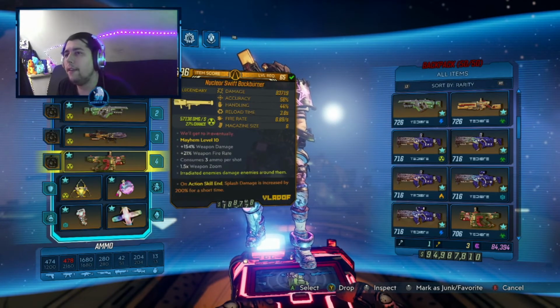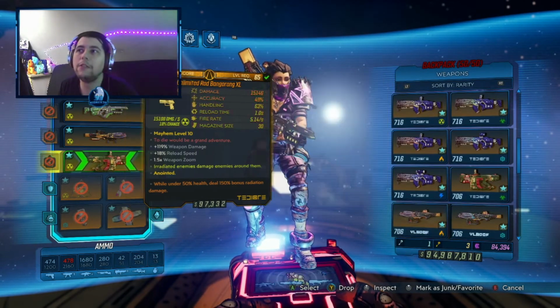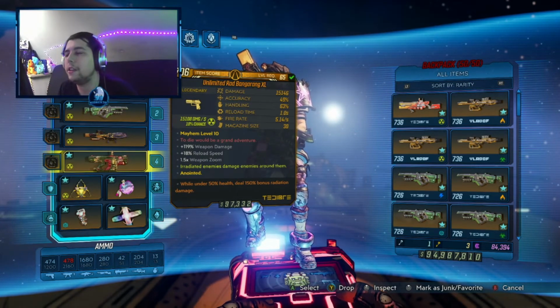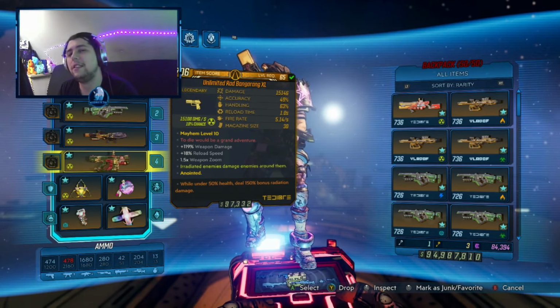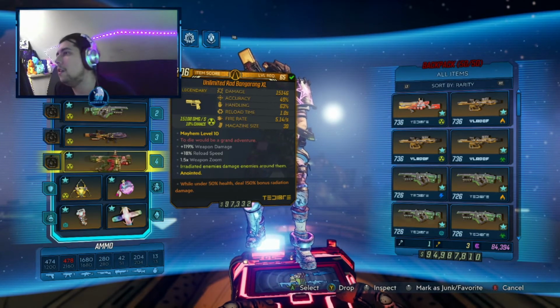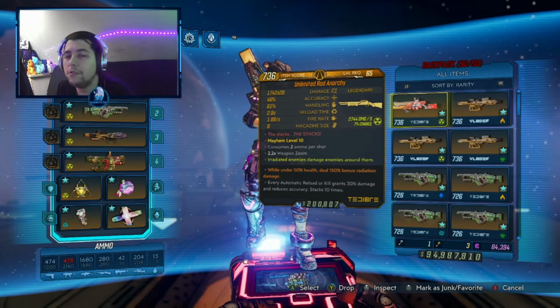For the guns, we have the Bangarang and the Gunnerang. The Bangarang is the one I used in the footage that destroyed the whole map fairly quickly, and the Gunnerang is the one that you're gonna have difficulties aiming at your enemies, but it's still good damage though, so it's up to you.